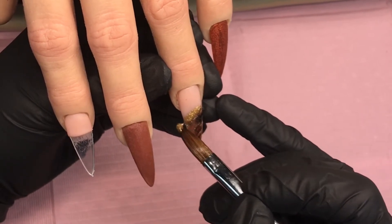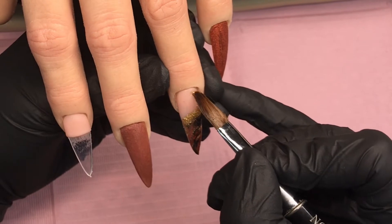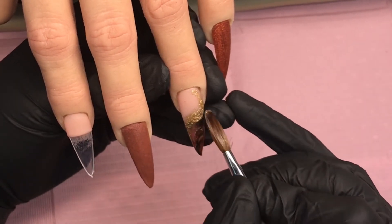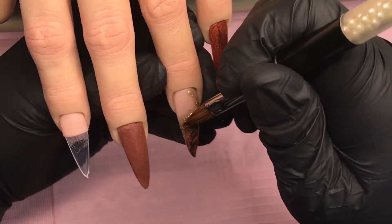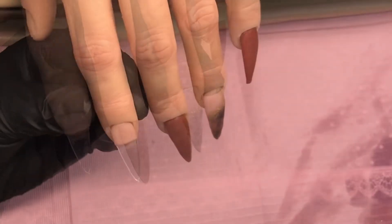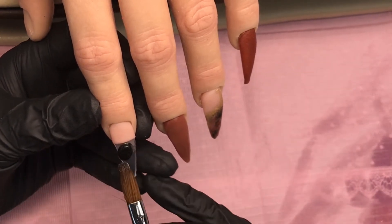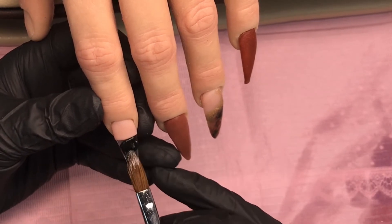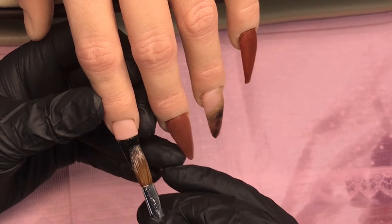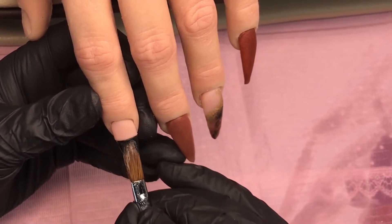I wiggle wiggle wiggle my brush and use just a little bit, placing it exactly where I want it. I put a small bead on the tip of my brush and it's still too much - these are seriously pigmented, really really are, even the glitters. They're jam-packed, beautiful beautiful acrylics. Once I'm happy with that I then come in with Exit and finish off this block nail on the pointer, painting it on nice and thin and being really careful up to that line because it's black - need I say more. Then I'll clean off my brush, clear cap all the nails, and file and buff off camera.